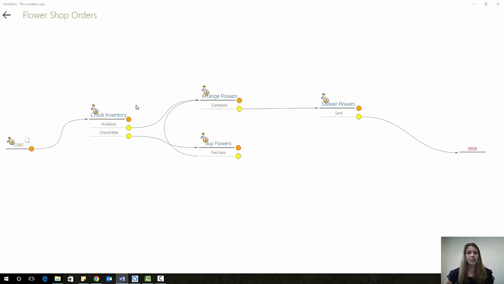And as you can see, this allows the user to view the workflow and really understand where they fit in the scheme of things. And it's a really nice way to understand what the different actions will do, where you're getting the work item from, and really understand what's going on without actually editing the workflow, which we really want to reserve for the person who created it.